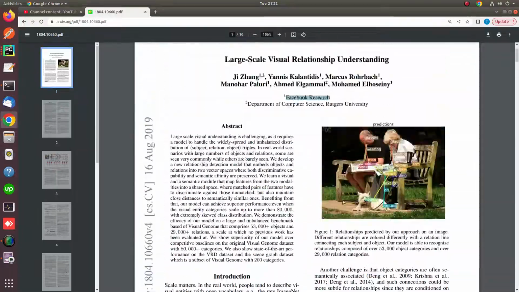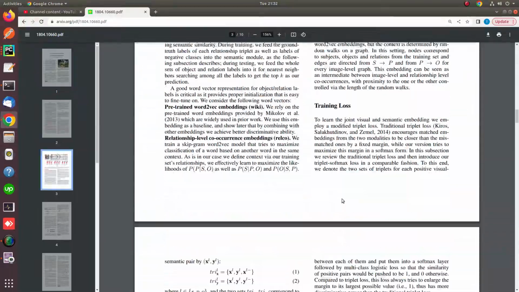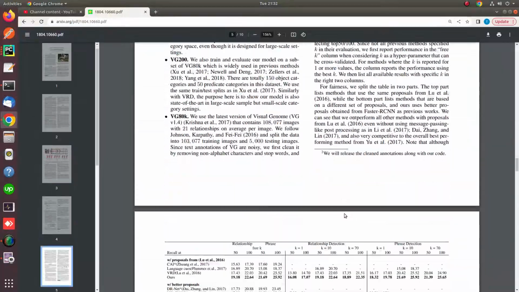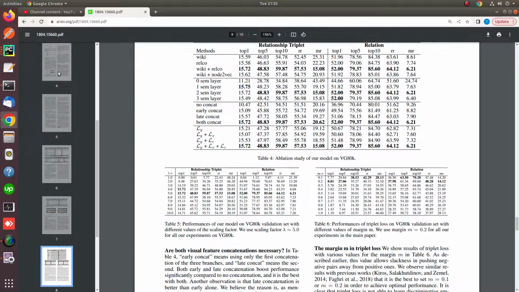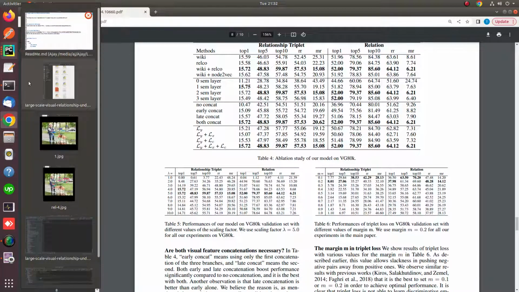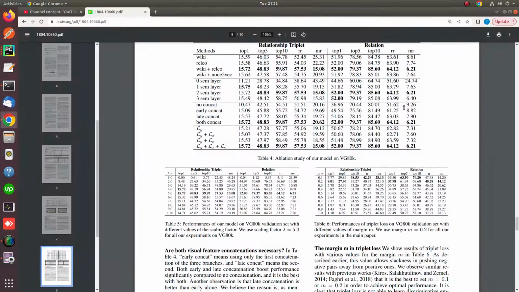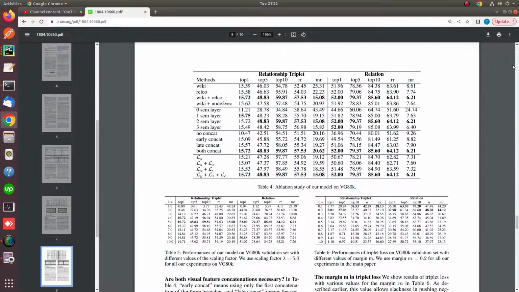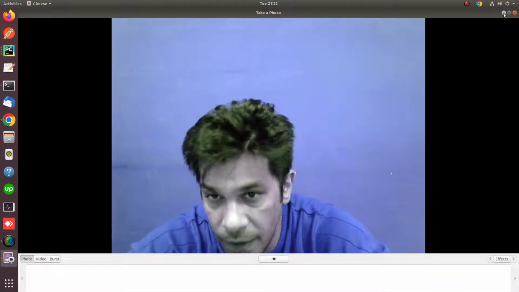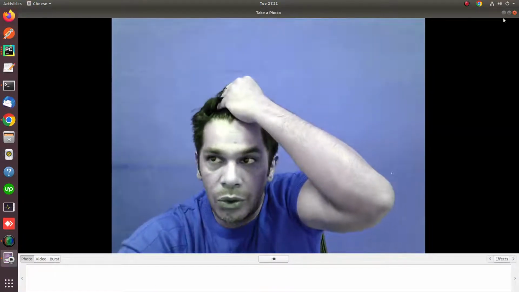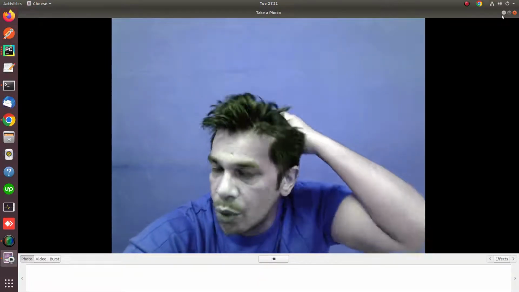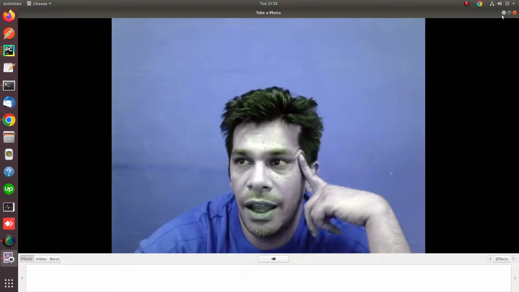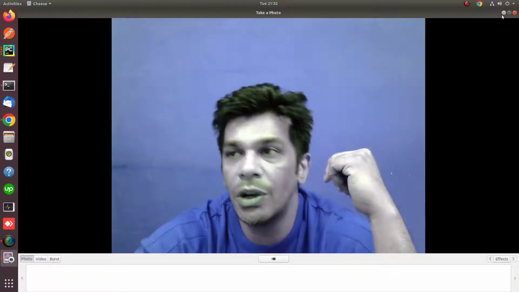So I was going through this article. The source code is available on GitHub. You can search for large scale visual understanding. And then what I did, I downloaded that output onto my computer itself and saw how I can improve these parameters and how many relationships we can develop. So this is all about today. I'm going to show you my output and their output and give you an overview of what the code is all about, and I hope you will like it.